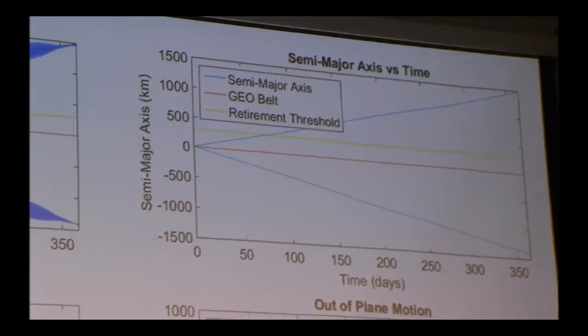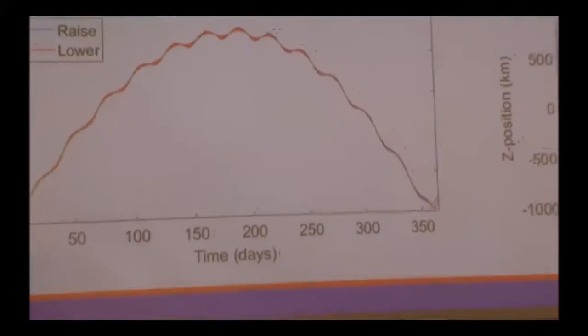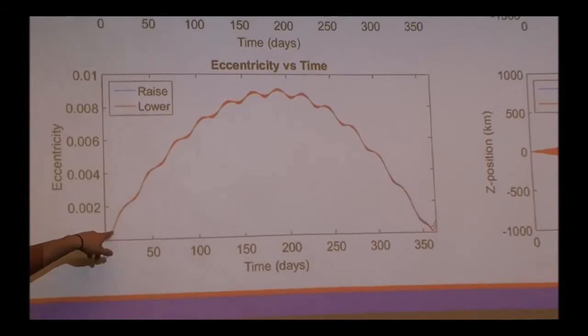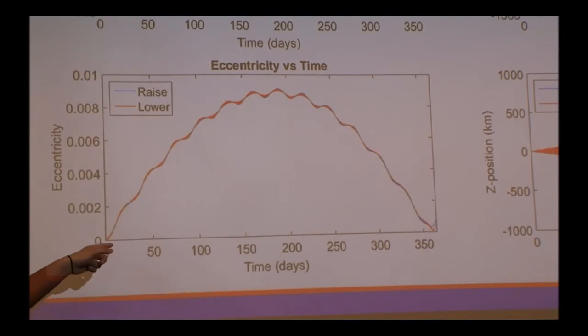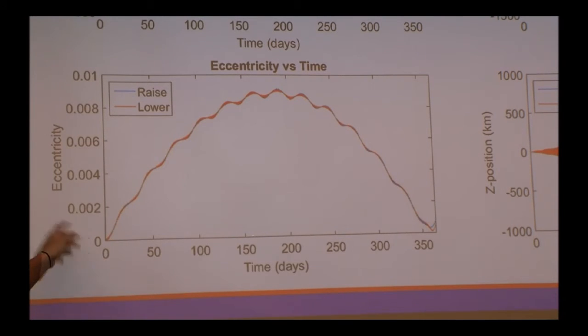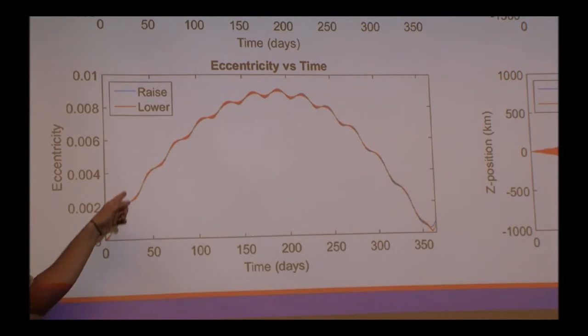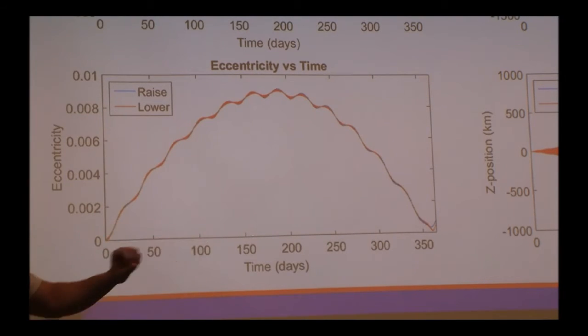This is interesting. So looking at just the orange, since we can see the orange is decreasing the semi-major axis. Actually, don't worry about that. We're increasing the semi-major axis throughout a 1 year orbit. The entire time, we're increasing the semi-major axis. Why would this eccentricity go all the way up and then back down to 0 in 1 year? Does anyone have any idea why that would happen?